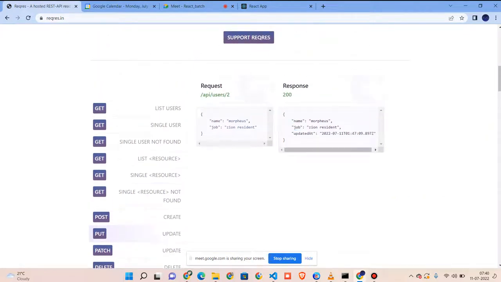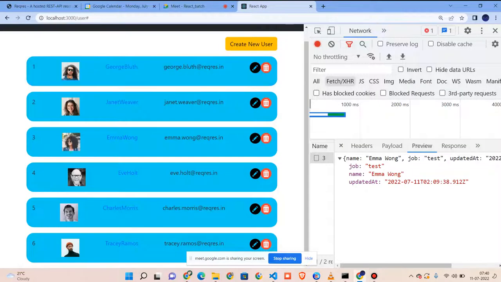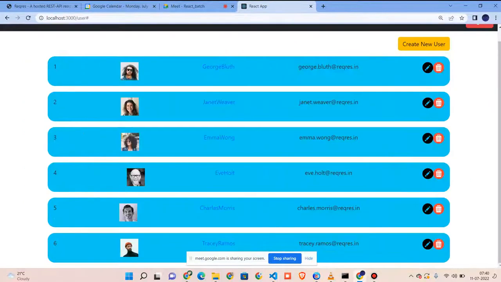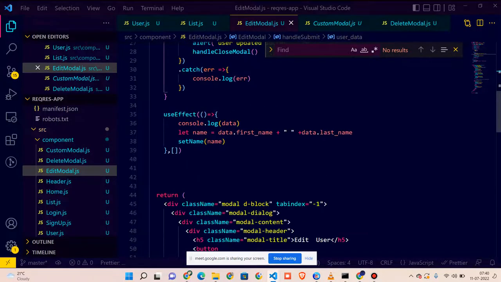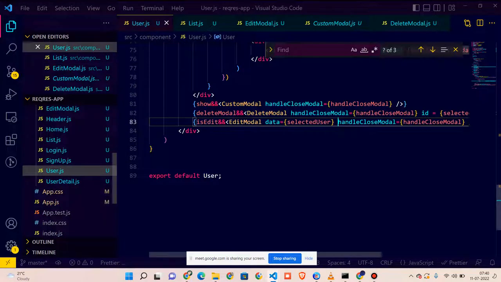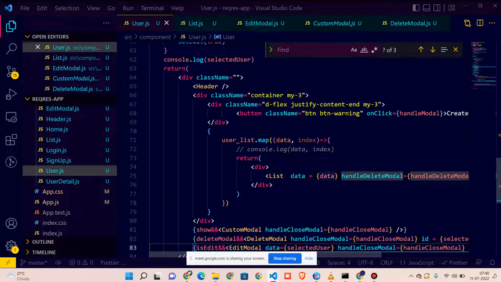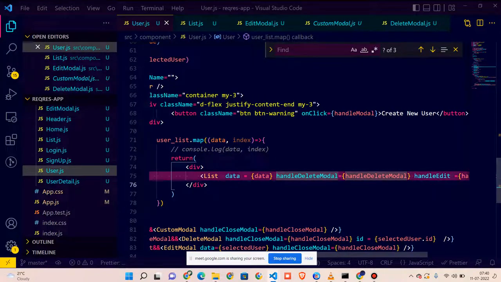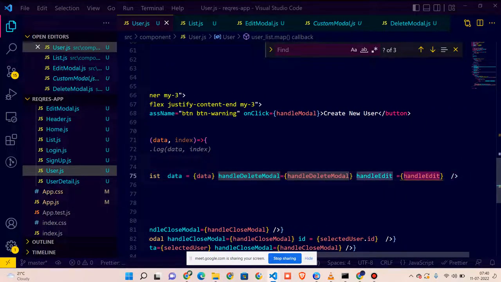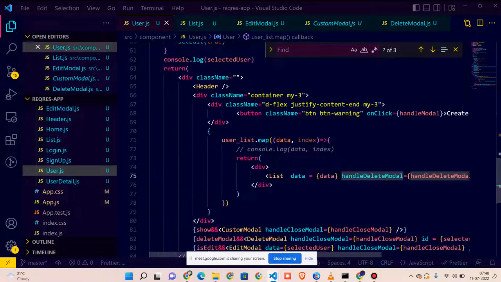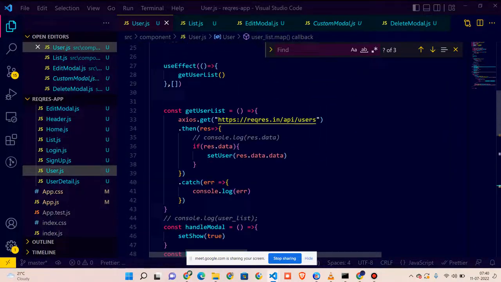Same things are coming. So now you have achieved edit, delete, create, and show also. So all four we have now. So just go and practice this CRUD application. Try to understand. Mostly we will face difficulty while passing this data as props, right? We have to pass this data in the list, handle edit model, handle delete model, because those icons are in the list page and we were doing the state and other things over here only.